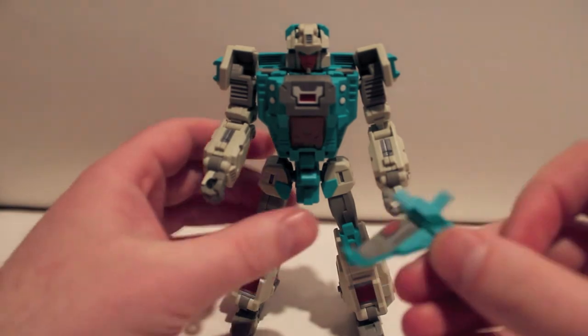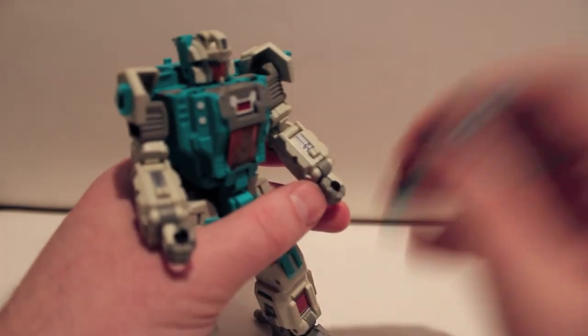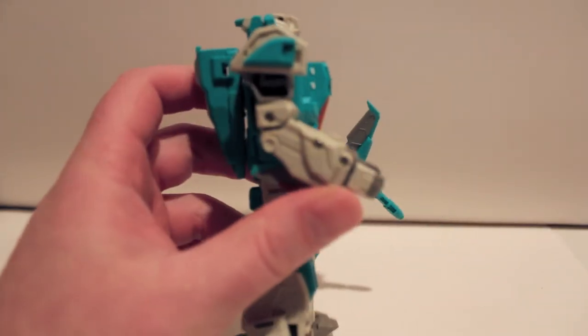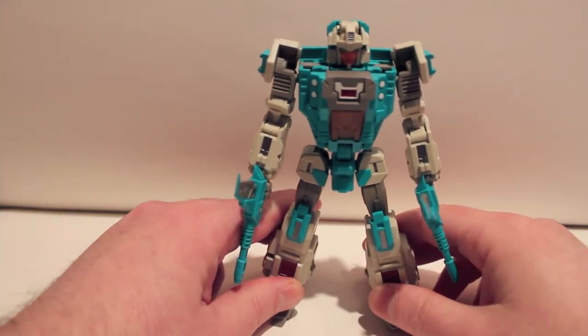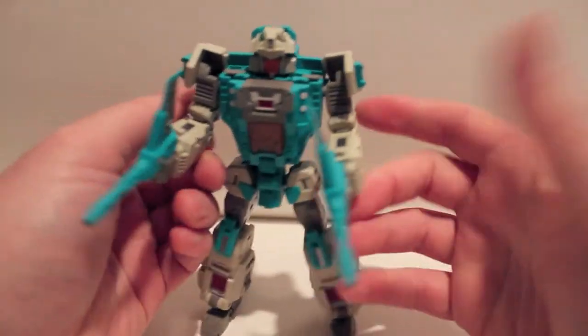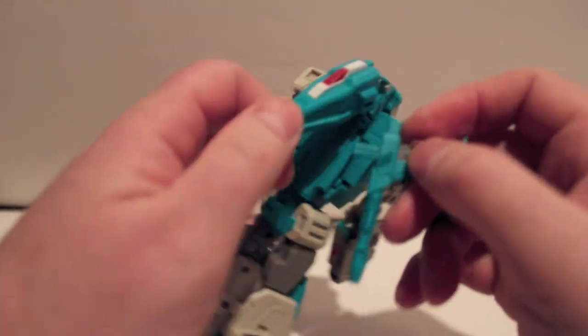You can take his guns. I've seen people use them as axes like that. I think it's silly. I think he's silly for him to have guns. But you can have him hold his guns. That's him holding his guns. That's a thing you can do. I prefer to just keep them off and leave them on his backpack.